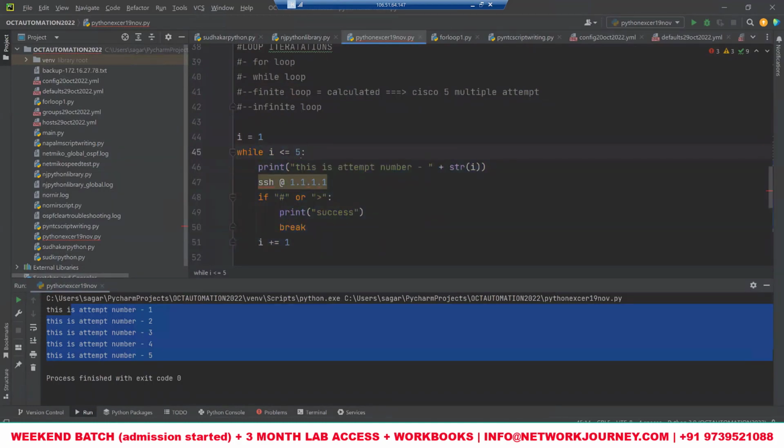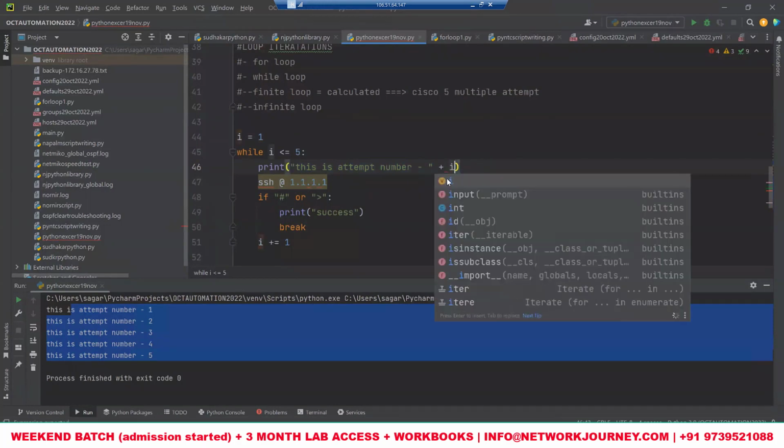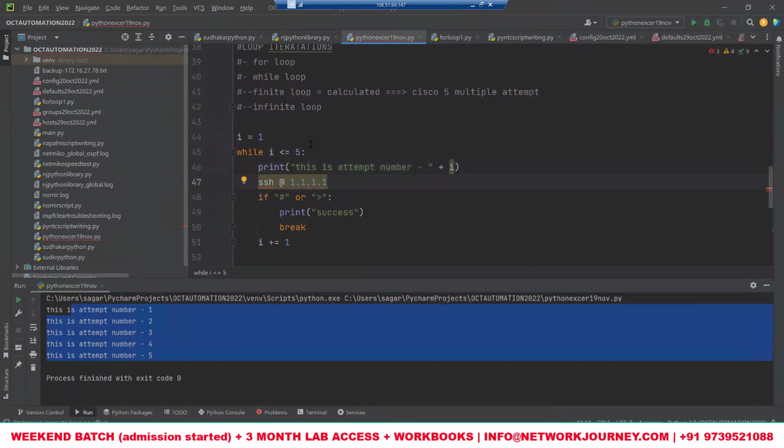So how do we decide we take a str, a string there? In the print statement when you're printing that, I have concatenated two different data types. One is the string, and if I would not keep it as str, i is nothing but a number. So you cannot add two different data types. String and numbers cannot be added. That is why I have to convert this into a string method.